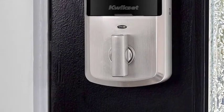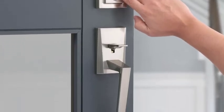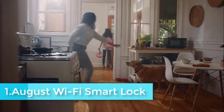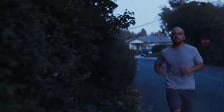Off to the upper right are battery level and Wi-Fi and Bluetooth indicators, and down below are people, history, and settings buttons. As with every other August lock, the Wi-Fi smart lock replaces your existing interior thumb turn mechanism and uses the rest of your existing lock hardware, including the keys.